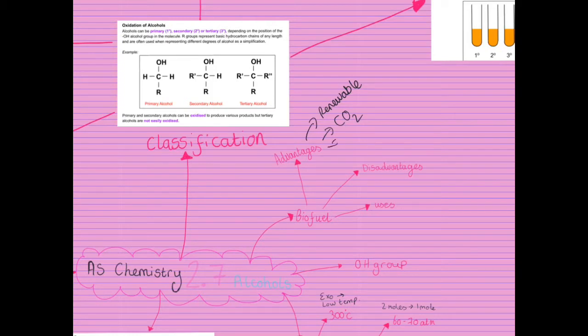Also helps with economic stability in countries where they maybe don't have as much money or access to fossil fuels, and they haven't got money to buy them. The price tends to be lower, so we could use them. Okay. Disadvantages: they use loads of land. Okay. You have to grow all the product before.